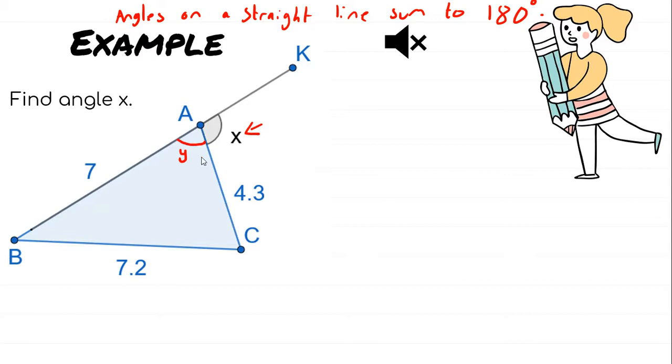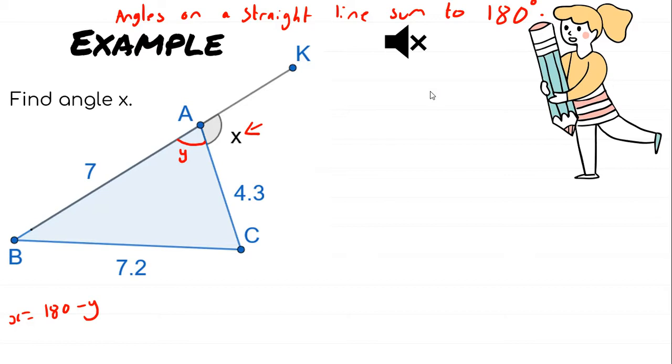Okay, so what that tells us is we need to find out Y, and then once we've got Y, we can find out X. So just to say that X is going to be equal to 180 minus Y. Okay, so just check that you're happy with that. All this down here is saying is that 180 take away Y is equal to X. These two must add up to be 180. And that's a fact that we just need to know, that angles on a straight line make 180.